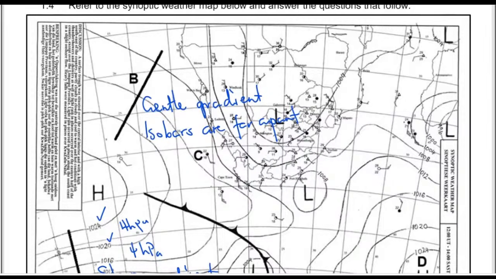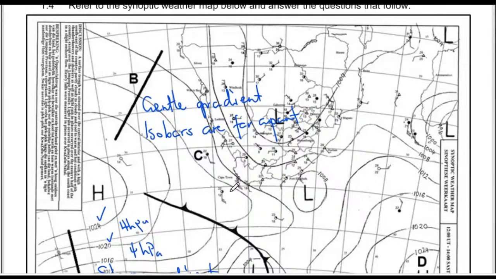So when isobars are close together, it implies that there is a steep gradient. There is sudden change in pressure, which means it is going to result in strong winds. But when the isobars are far apart from each other, it suggests that there is a weaker gradient. And it implies that the type of wind that we're going to experience there is going to be light and variable winds, which are not ultimately for the sake of giving us strong winds.